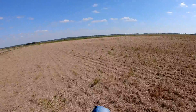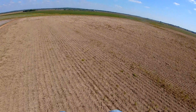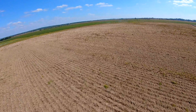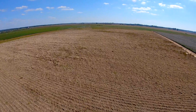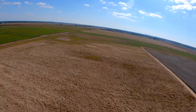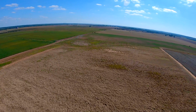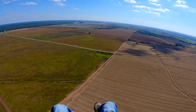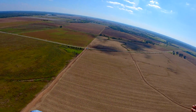So just to set the stage a little bit, conditions were strong. I was getting gusts up to 20 miles an hour this day, maybe even more. Now my glider flies at about 23, 24 miles an hour. If you look in the next little clip here, you can actually see where I'm going backwards. Flew right into a cycle is what I was saying there. But yeah, look here, you can see that I'm drifting backwards across the ground. Yeah, just a strong day.